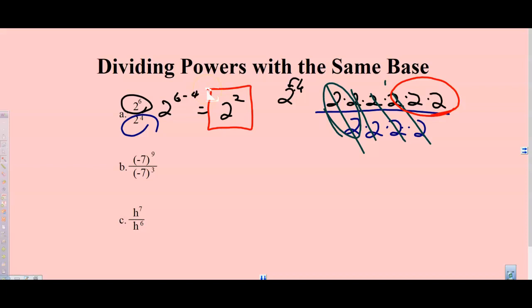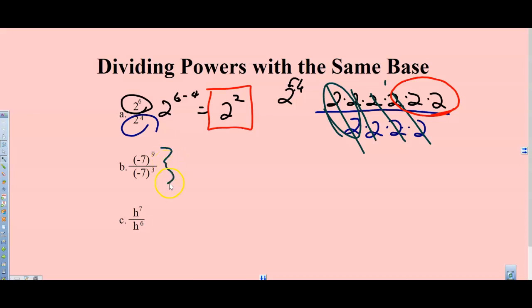Now, let's say we had more values in the denominator than we had in the numerator. Using this rule, we would have a negative exponent. But what does that mean? Well, that simply means that the values we have left over are actually in the denominator. Now, we're not going to get into that much in this video, but it is nice to know for future reference. Let's continue solving these problems using that quotient of powers property.